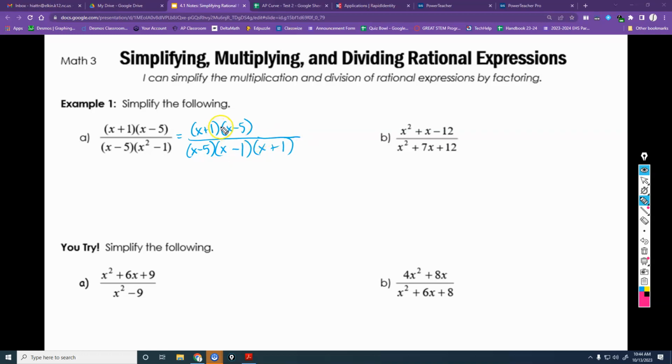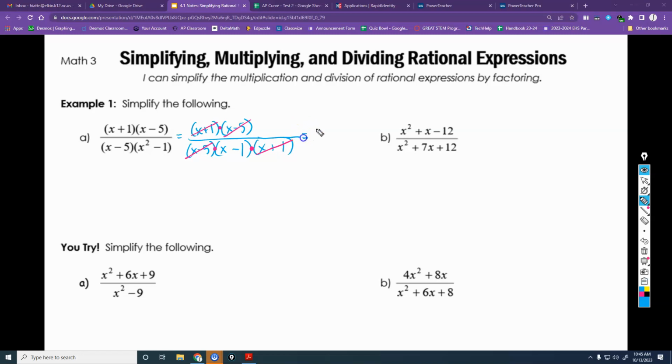Now, all of these factors here are being multiplied by each other, right? Everything's being multiplied by each other in those sets of parentheses. We do have plus or minus signs on the inside of these parentheses, but in between our separate factors, everything's being multiplied. So if I have an x minus 5 on the top, it can cancel with my x minus 5 on the bottom, because x minus 5 divided by x minus 5 is going to give us 1. Cancels to 1. Same thing with my x plus 1 and my x plus 1 down here. So if you have something on top and bottom, once it's factored, you can cancel those out.